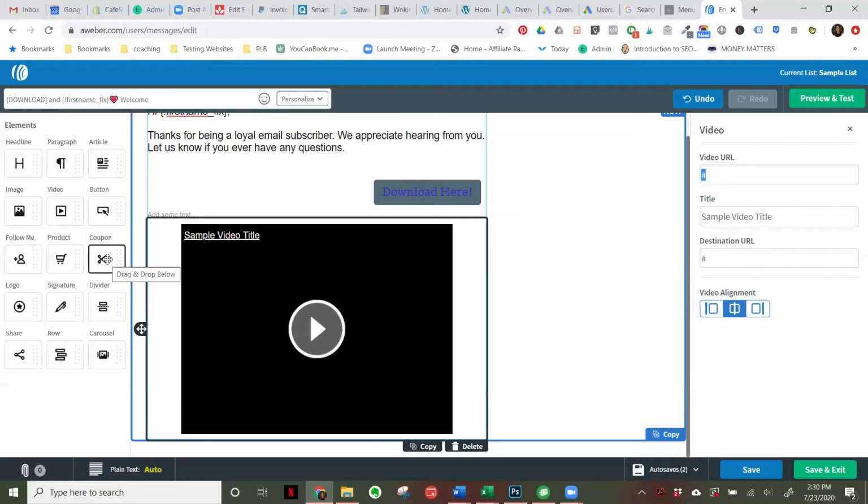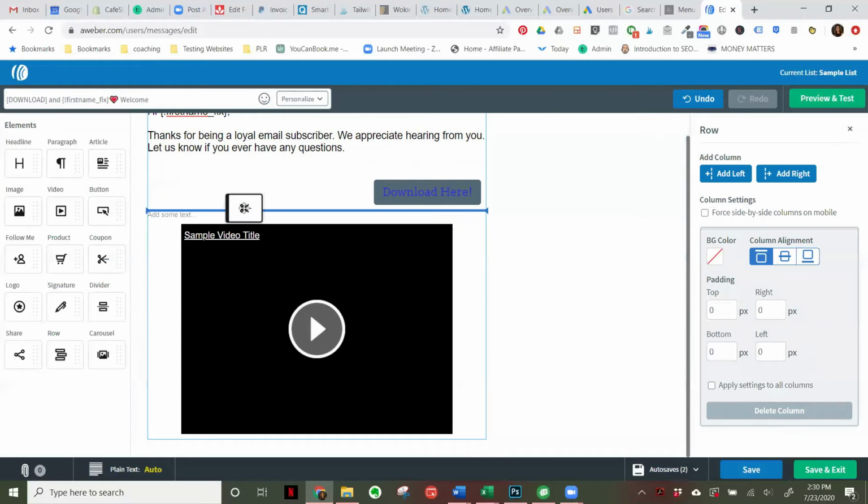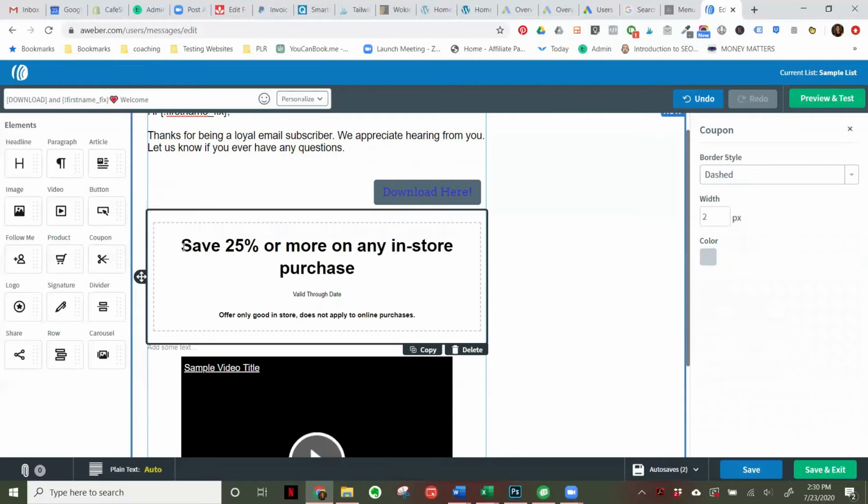You can insert coupons. And these are kind of cute, if you want to give them one. Now they're not actually interactive, where they click on the coupon and automatically get the 25% off. These are just formatted. They're not actually connected to your e-store or your WooCommerce, but you can say, save 25%, give them the date, use coupon code, whatever it is, just to give them some information here.